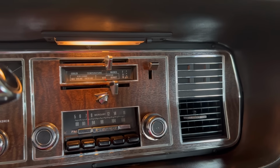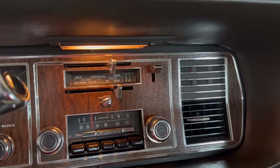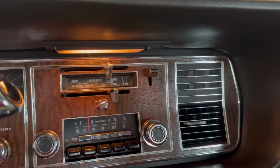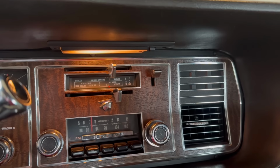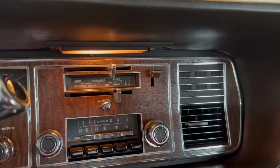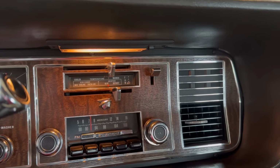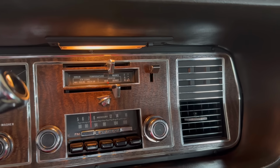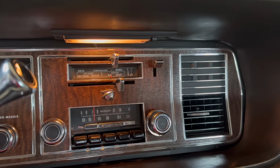These cars have really good heat, so having three-quarters or two-thirds of the amount of heat that you need works just fine. So that's the plan. I'll see if I can find another cable to replace it, but no big deal. Like I said, it's 40 degrees, and this is more than adequate to keep the car warm inside, toasty warm on a day like today. So even if it's 20 degrees outside, I should be all right. And I'm not going to be driving this car when it's 20 degrees.